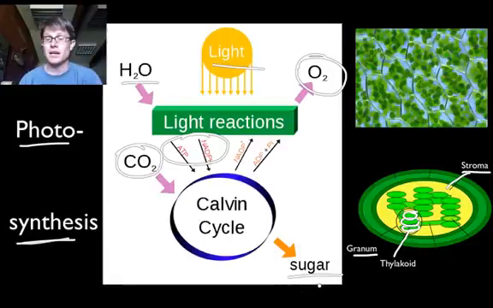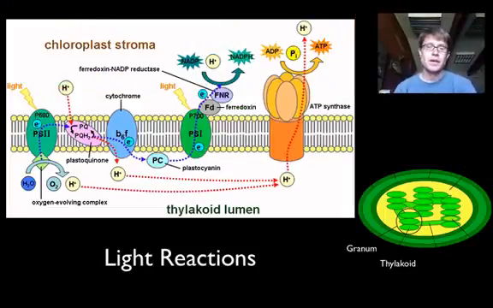So what is that sugar we're talking about? Glucose, like I just mentioned a second ago. Now, the actual process is not that simple. And so the light reaction is where you should spend most of your time trying to figure out photosynthesis. And so where are we? We are in the thylakoid membrane. So this is going to be inside the chloroplast itself.